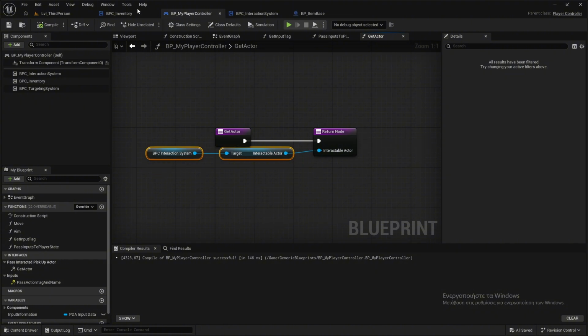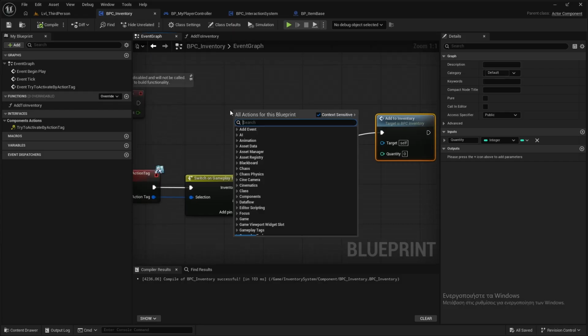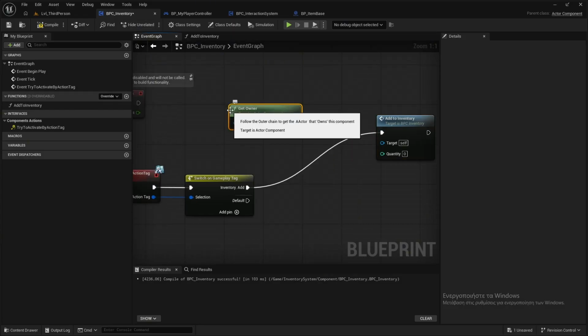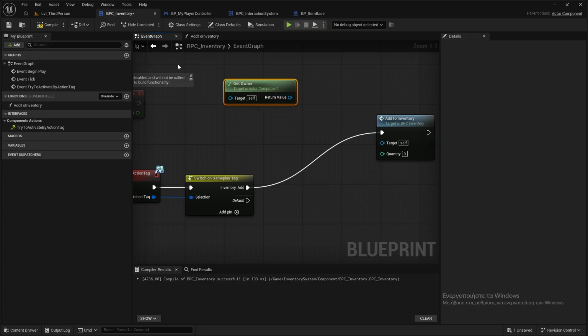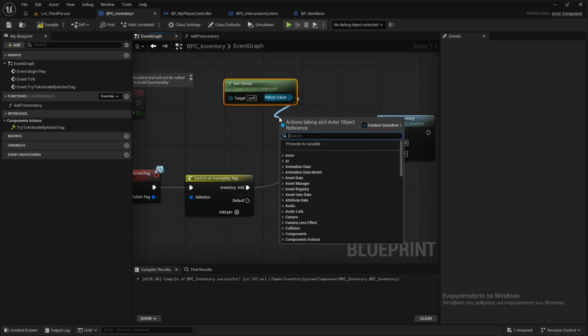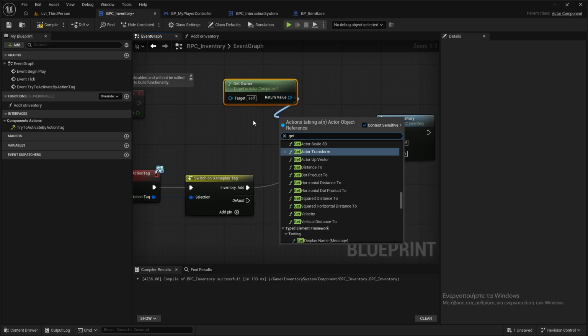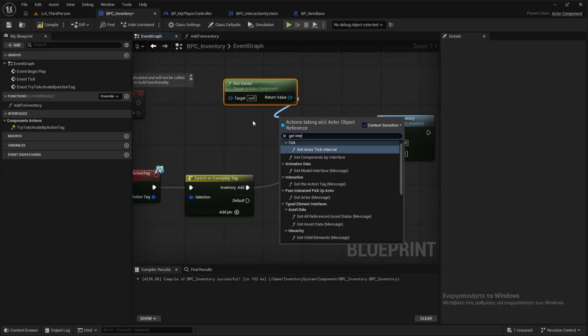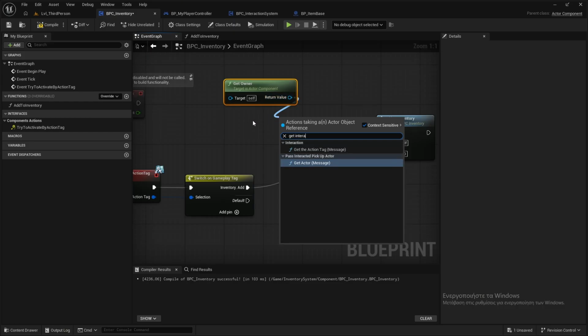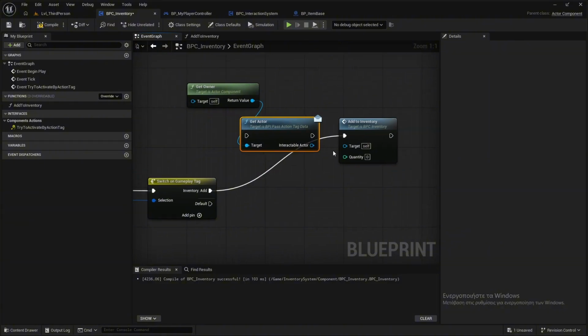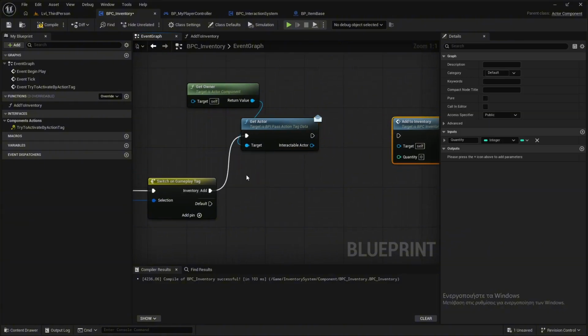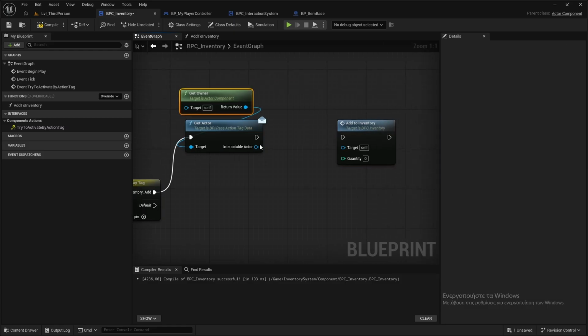So now in the BBC inventory, I can say get owner, which I know the owner will be the player controller, and say get interactable actor. I should rename this, but okay. So inventory.add, I will get first the actor and then add.